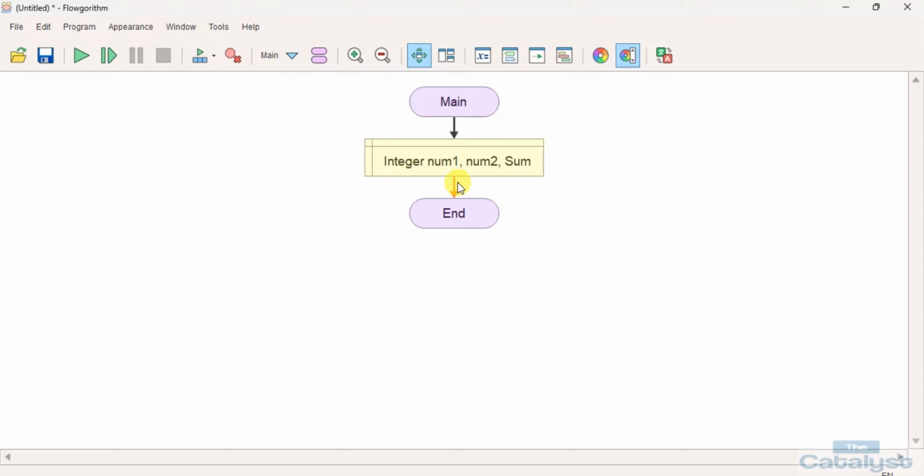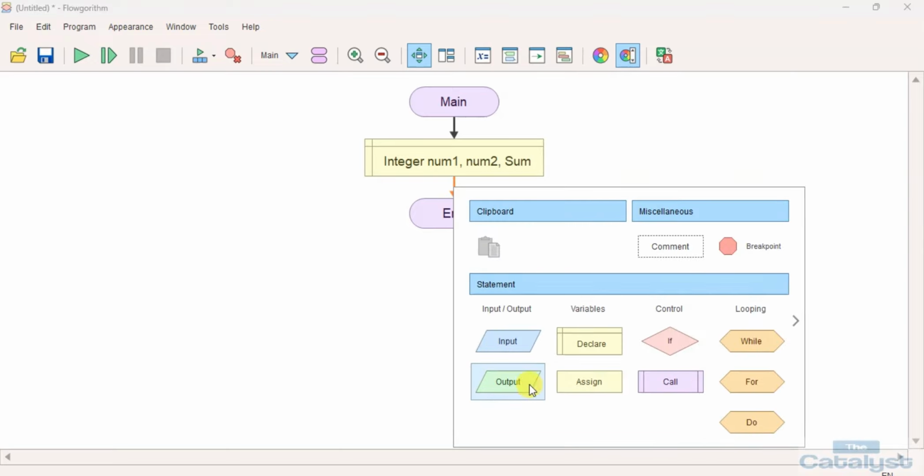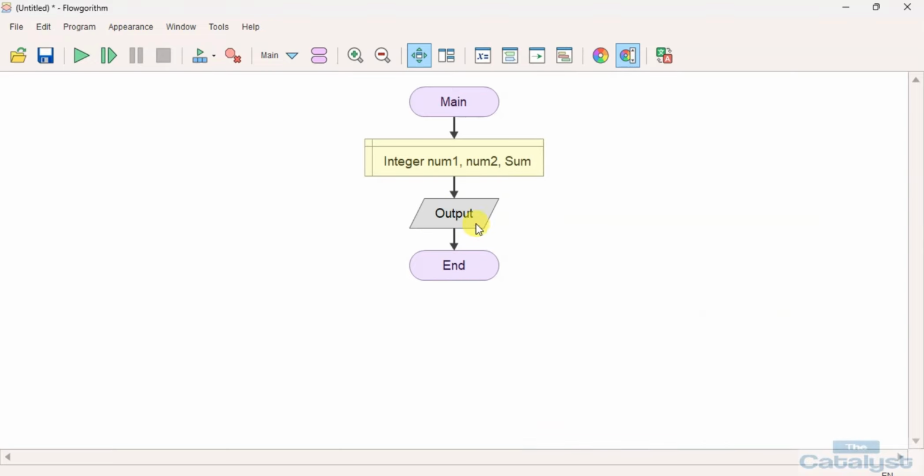So the next thing: how will the user know that he or she has to enter the first number? To do that, we use what we call output, which is to send a message on the screen. So we use the Output shape.